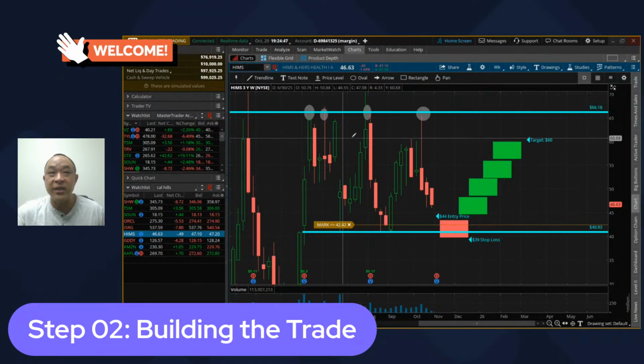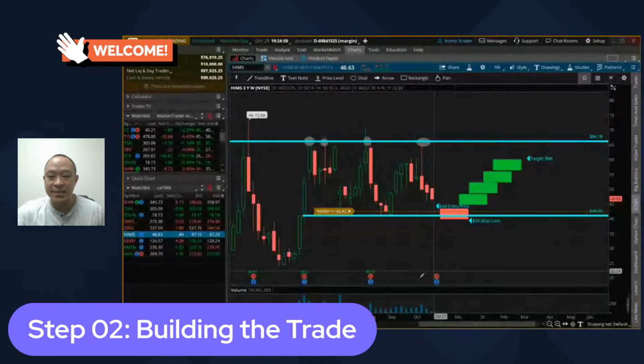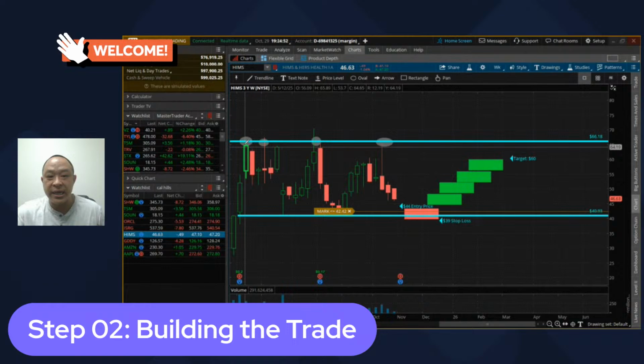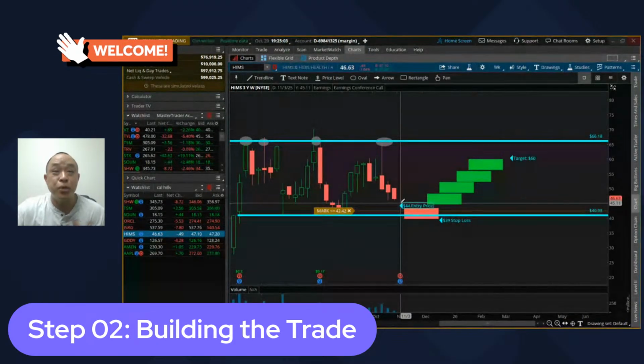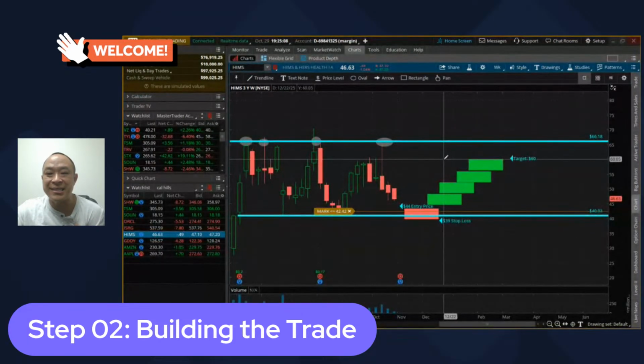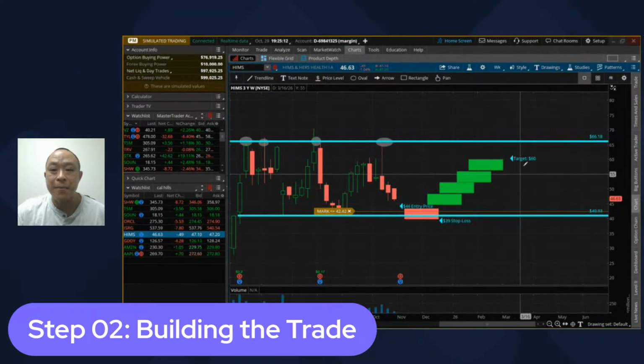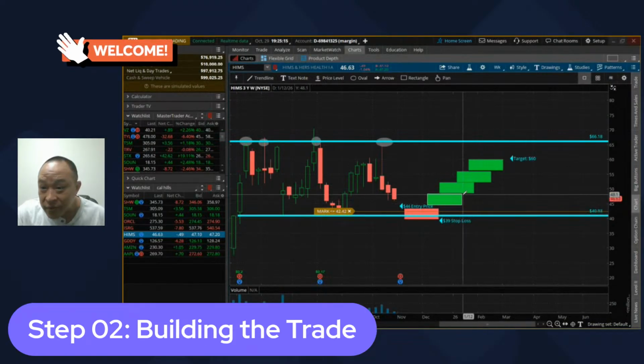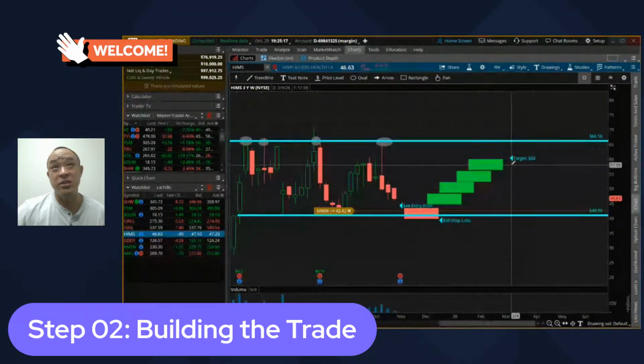Because to the left in the past price, we saw that it hit 66 in May, again in June, again in August, again in October. So I think my prediction is if this pattern continues, then we can easily get back up to 60. So what is my risk in this trade? I'm risking $5 to make $15. So that is a 3-to-1 risk to reward ratio.